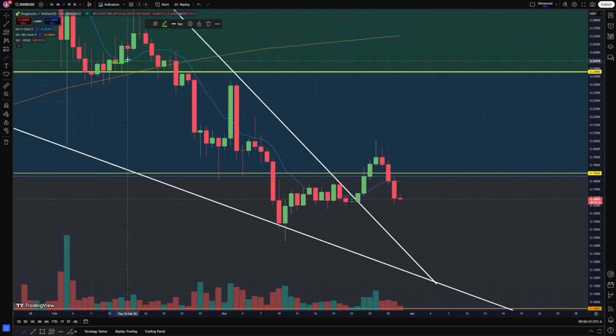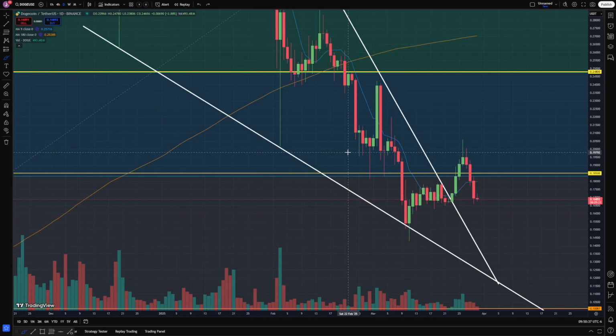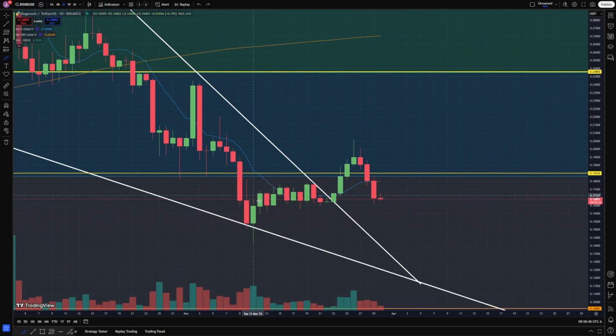Like I talk about in my videos, we have this 9 moving average right here. If we break below the 9 moving average, a lot of times what happens is we'll come into contact with it and get rejected, like it'll be resistance, and we'll test it, and if we can't break through it, then it'll push us down. If we break above it, sometimes we can get support on it and push to the upside. But if we're going in and out of it, like right here, we broke to the upside, but then broke right back below it. Being below it's not a good thing, being above it's a good thing. But if we're going in and out of it, then we can look at the next time frame up.